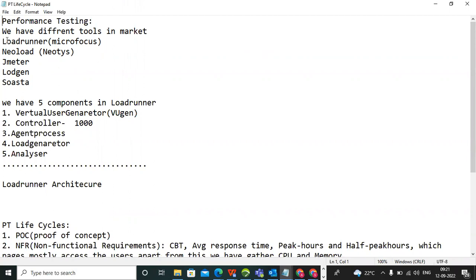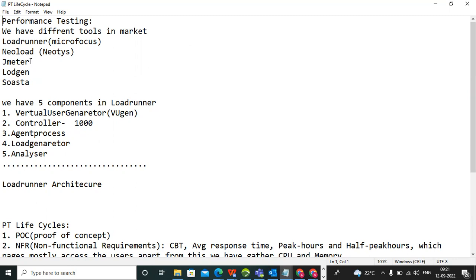Maximum 99% of companies, all MNCs, more level 4 companies also, use LoadRunner only, an evergreen tool from the performance testing point of view. Going to the small companies, there will be companies with 5 to 15, 20 employees, 30, and below 50 employees also. So they will go with JMeter because small companies don't have the budget to purchase LoadRunner. That is why they will go with the JMeter tool.